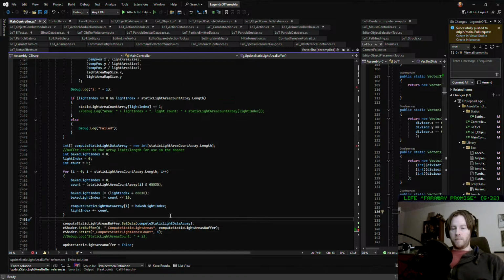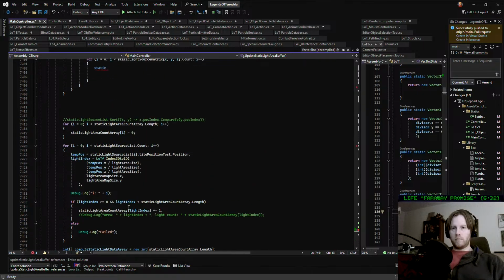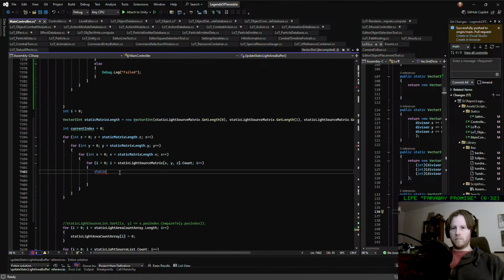So, where was I? Here. Static light area count array.